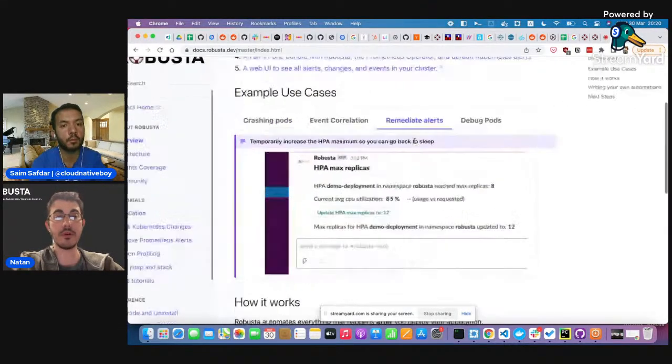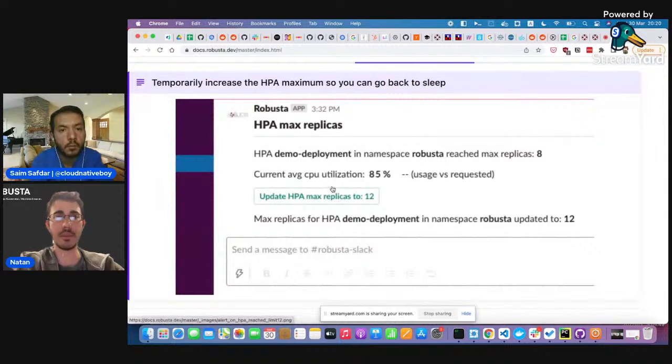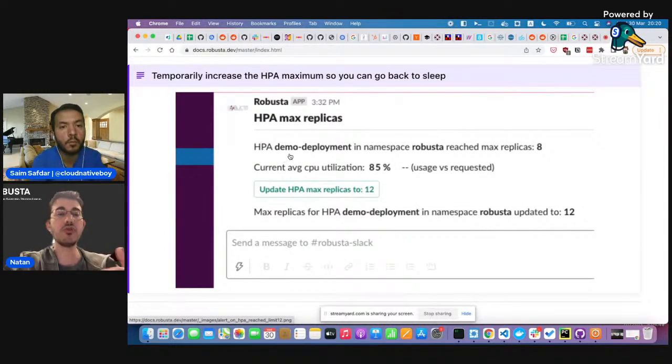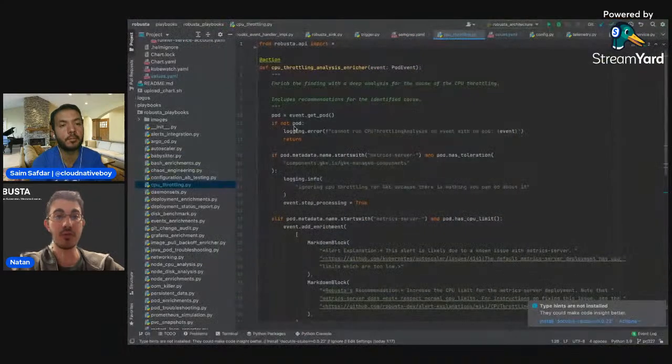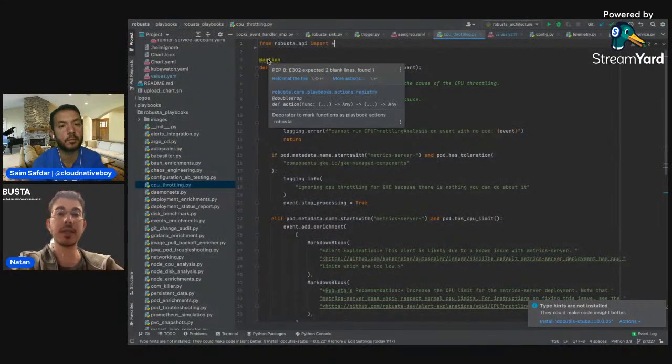The second answer is we're also building capabilities like that into Robusta itself. So here's an example of that. I don't have a live demo of this set up. I just didn't set it up in advance. So I'm looking at the screenshot. But let's say you reach the maximum number of HPAs, then Robusta can send you a message in Slack saying, okay, do you want to update the number of max replicas by 30%? And then you just click a button and it activates that. And that's essentially using the same framework over here. That's an automated action. It's just asking you for confirmation in the middle.